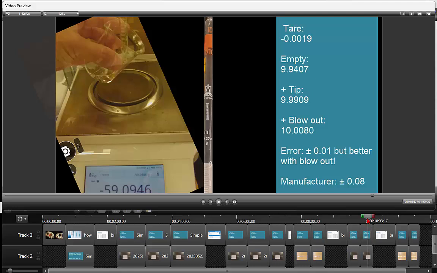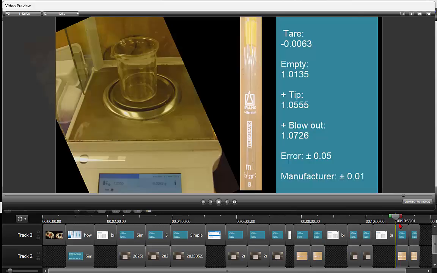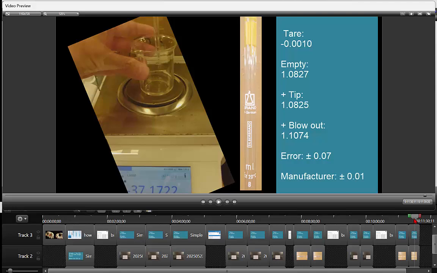All right, now going on to a 1 mil pipette here. This is brand again, yellow, so 0.01. I gave it the worst one. This one has a slight, it's not 2 yellow bands, but it's got a slight, a thin band at the top. So you're not quite sure if that's double or single. It must just be a single band, because every time you blow it out, well, for these 2 anyway, it got worse.